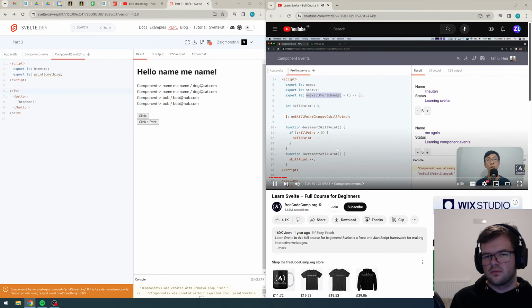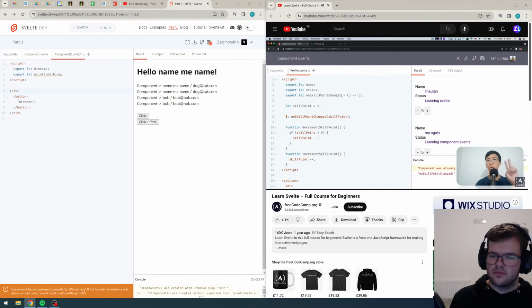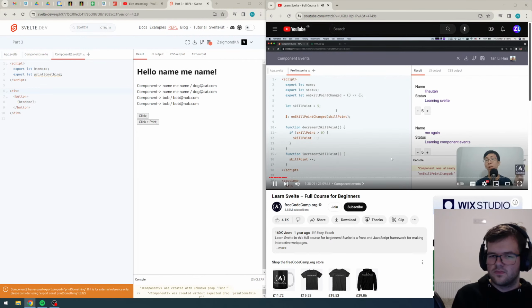If it's not passed in, it's always this fallback function, and if it's defined, you can call it. So you can always trust that it's a function.